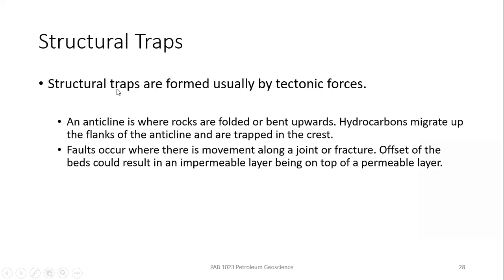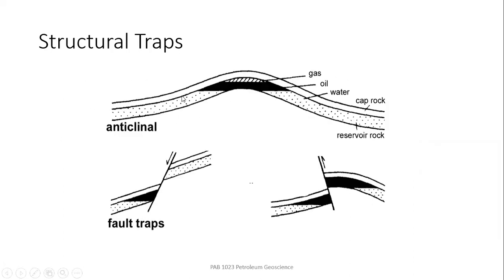Let's look at the first, the structural trap. Okay, it is done lots of years ago because of the earthquakes, or because of the movements of rocks and plates. So structural traps are formed. The most famous of the structures is the anticline. So this structure we call the anticline structure. So now you see this is the reservoir we are talking about. The above one is a cap rock. This is the trap we talk about. It is also called the trap rock. You can call it seal and so on. So you can see it.